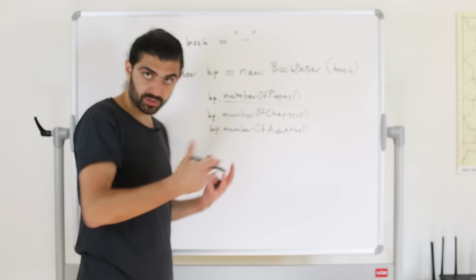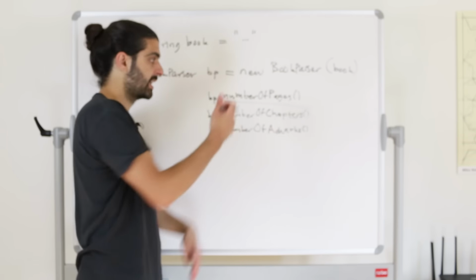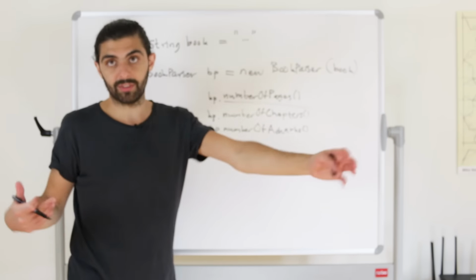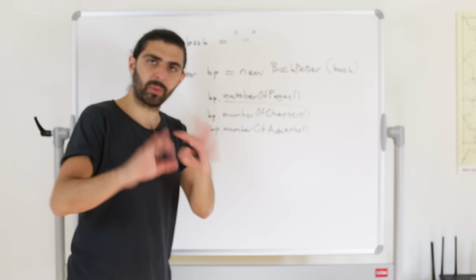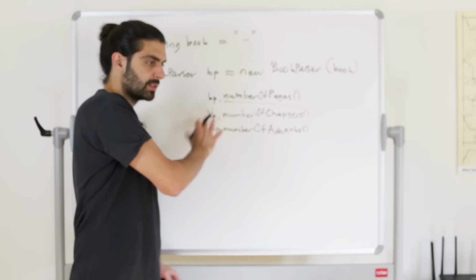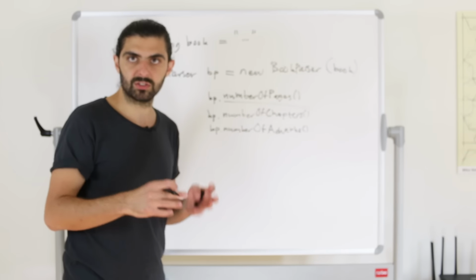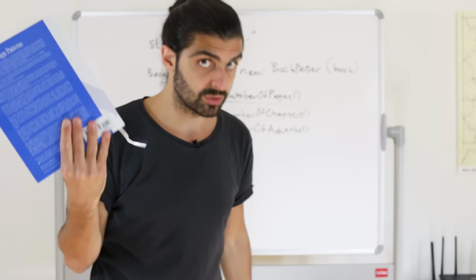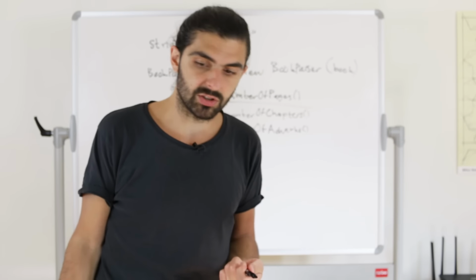What this parsing does is pre-calculate a bunch of different things, such as the number of pages, the number of chapters, the number of words, the number of verbs, adverbs, nouns, the complexity level of the text, a bunch of different things. Imagine that there are so many things that this computation is actually pretty intense, because the book is thick, and the string is so long that there's a lot of calculation you have to do.